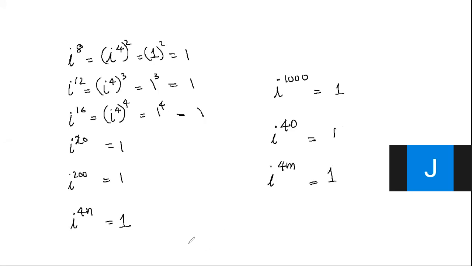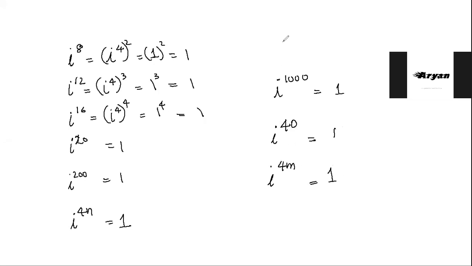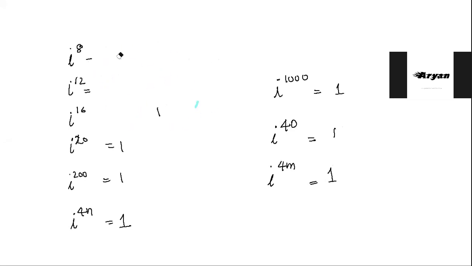M stands for an integer, okay? Any multiple of 4. 4m means multiple of 4. Is that clear? After you have done that, let's have a look at one more than the multiple of 4. What is one more than a multiple of 4? Look at this: 4 plus 1. I raised to 9, multiple of 4 is 8, 1 more than that. I raised to 13, multiple of 4 is 12, 1 more than that. I raised to 17, 16 is a multiple of 4, 1 more than that. Which I am calling I raised to 4n plus 1, 1 more than the multiple of 4.